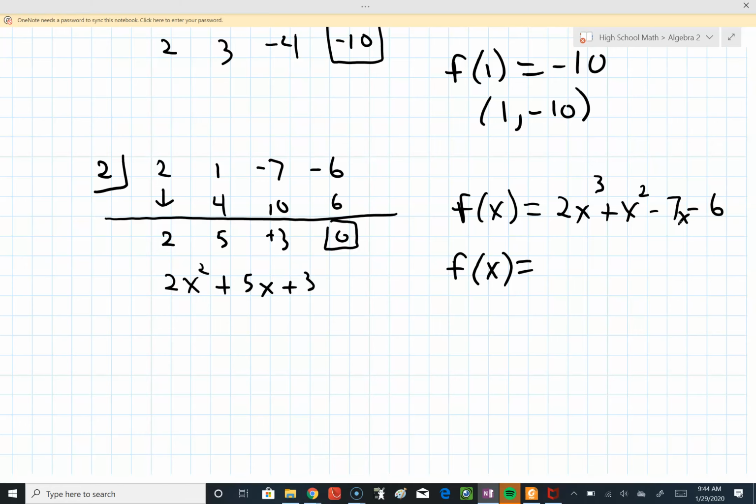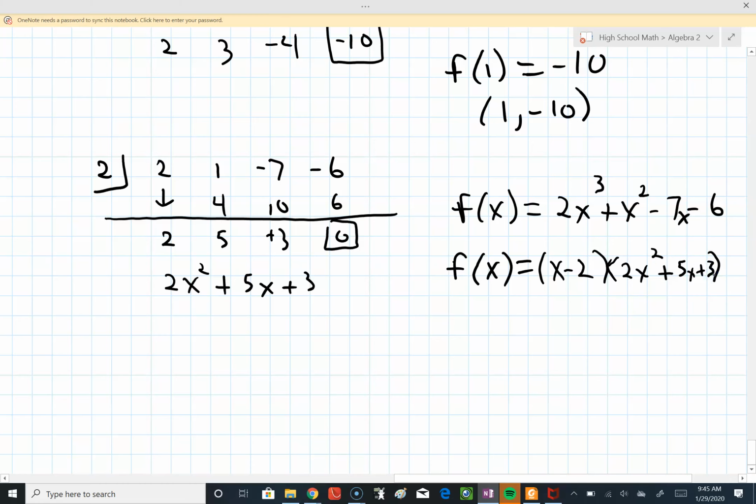I now know something about this cubic. It can be factored into something linear times something quadratic. What are those things? Good. Since our zero was 2, the associated factor is x minus 2. What's this quadratic? Great. Any questions about that? If we distributed, you would see that those are equivalent. Okay?